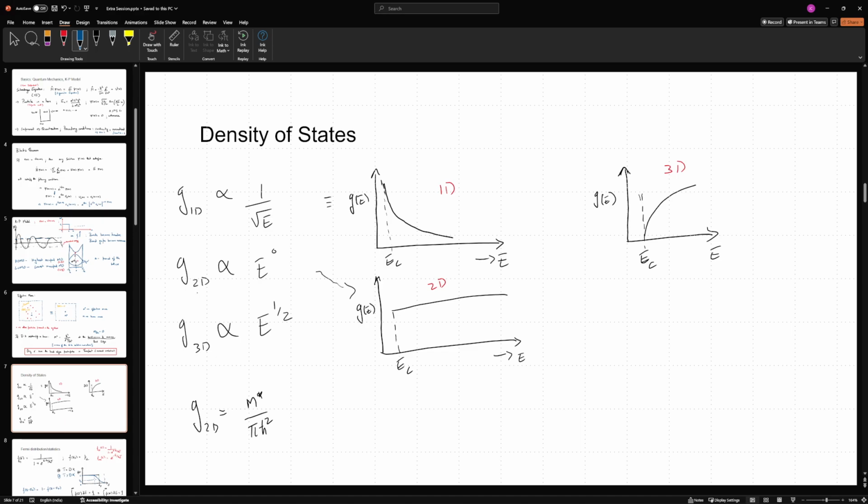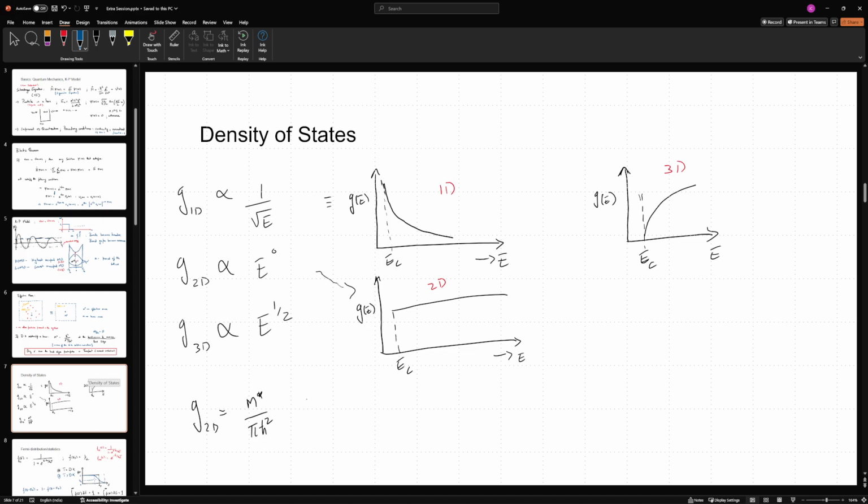But here, in general, the 1D density of states is proportional to 1 upon square root of E. The 2D density of states is independent of the energy. The 3D density of states is proportional to the square root of the energy. So roughly sketched, the graphs are going to look like this. Here, as you can see, I'm assuming that there exists an EC. So everything below EC, there are no energy states available because they are in the band gap. Above that, we have these relationships. That is basically all you need to remember.